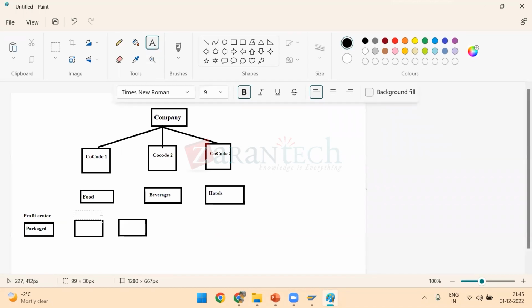It's up to the company; we can create a profit center area-wise also. Maybe chips, bakery items like this. These will represent the profit centers.